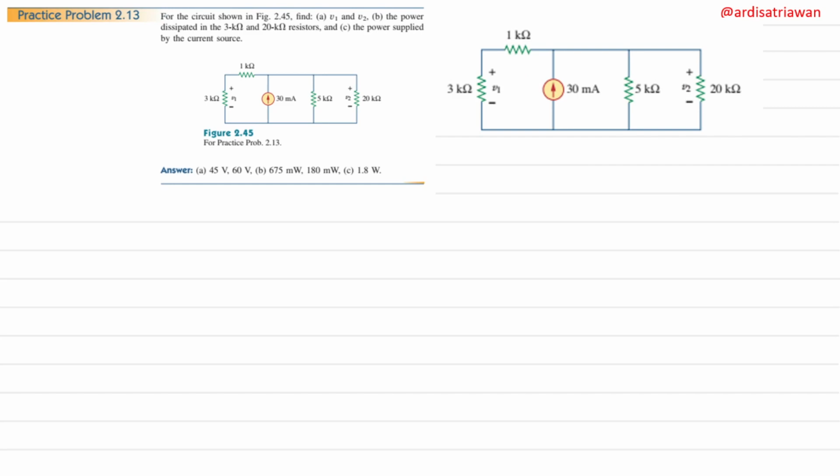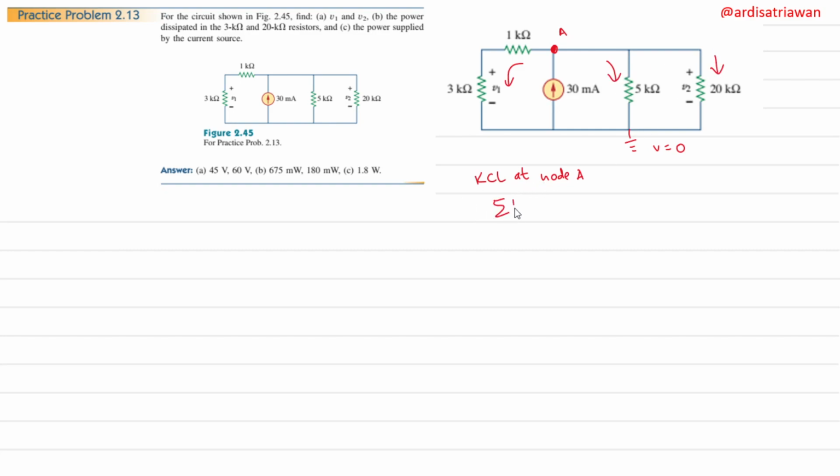Okay, let's see what we can do from here. Let's set our bottommost node here as our ground. As usual, in the ground V is equal to 0, and then we need to do KCL at this node. Let's name this node A. So KCL at node A. And I want to assume the direction of the current, so all but this current source is going down.